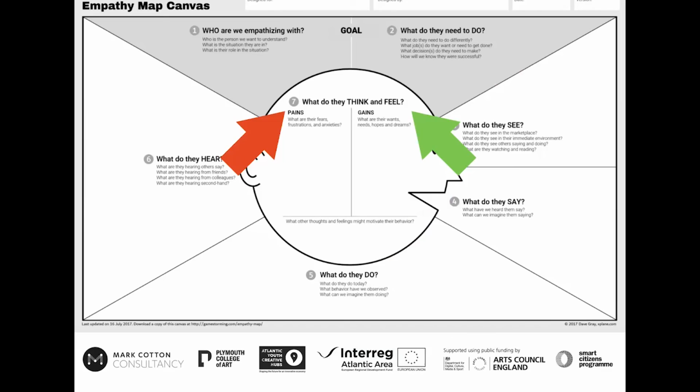And then having gone through the empathy map exercise, you will find that you might have some information from existing sources, but you might also find that you need to go out and gather more information. So how do you identify the goals, find the answers to the see, hear, say, and do questions, and understand the pains and gains? There's a whole host of approaches you can take.